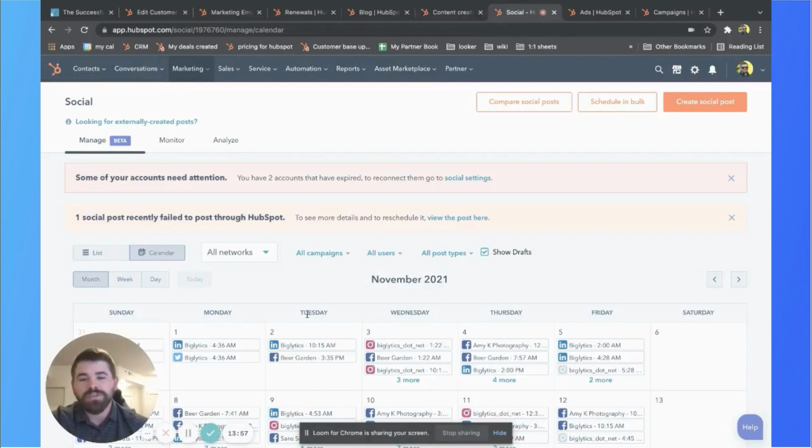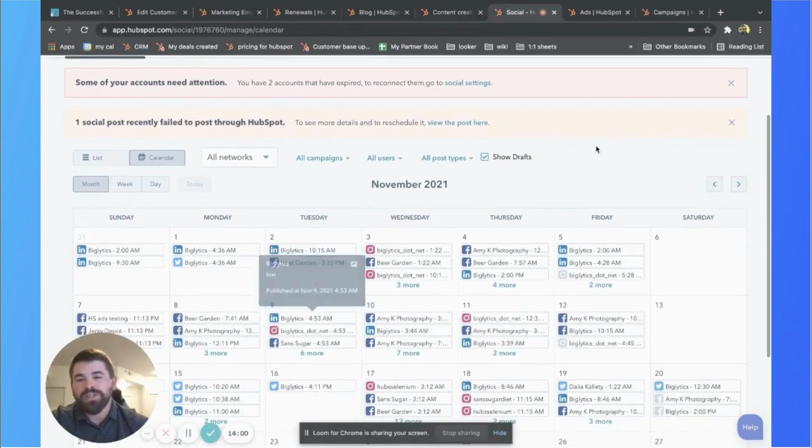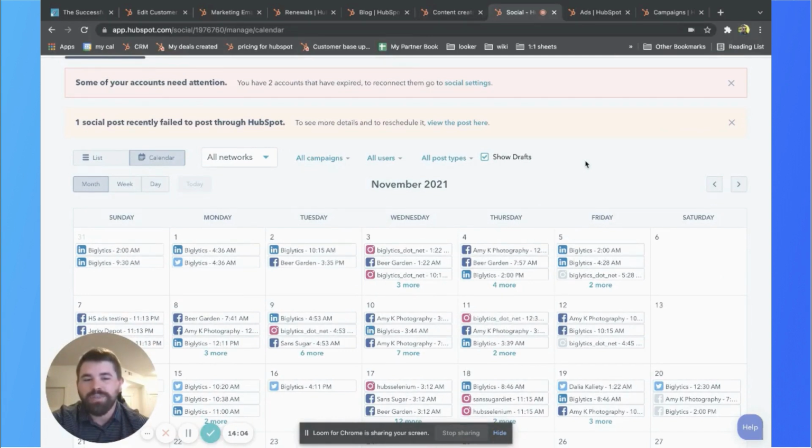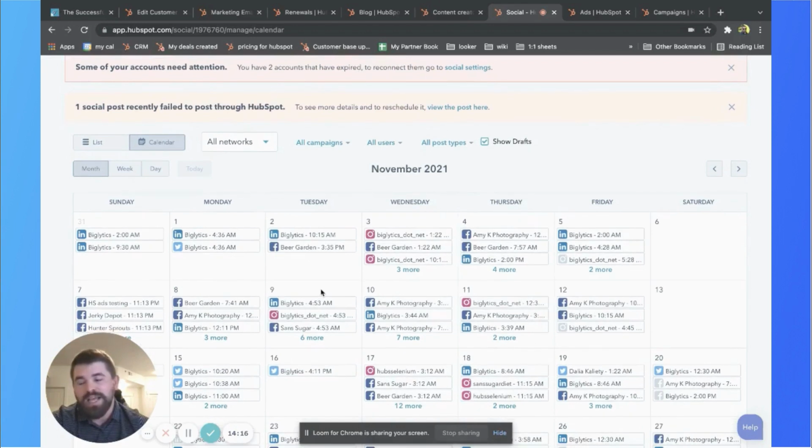Kind of going back to that, we also have different social tools. So it's really important to be able to see the big picture of what actions you're taking, and then also be able to put those back and see what results they're getting you. So for example, here, we have Twitter, LinkedIn, Instagram, Facebook, all the major platforms, and you could actually schedule out the posts in advance. So you could write a whole month of posts and have them fire off on specific days and times. So it's out of your hair and you don't have to worry about it.